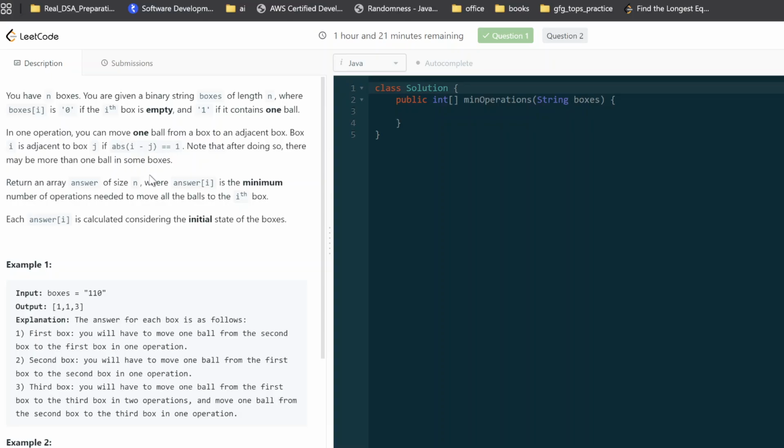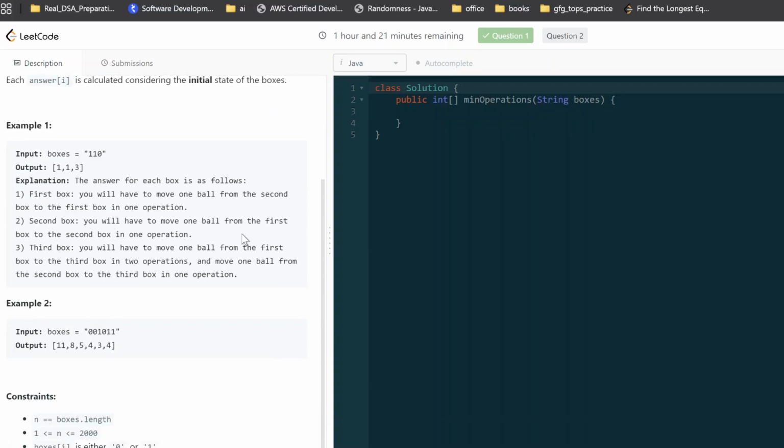So basically you can move the ball either to the left side or the right side, not just one place, either the left or the right. Note that after doing so, there may be more than one ball in some box, and that's true. Now return an array answer of size n, where answer[i] is the minimum number of operations needed to move all the balls to the ith box. Each answer[i] is calculated considering the initial state of the boxes.